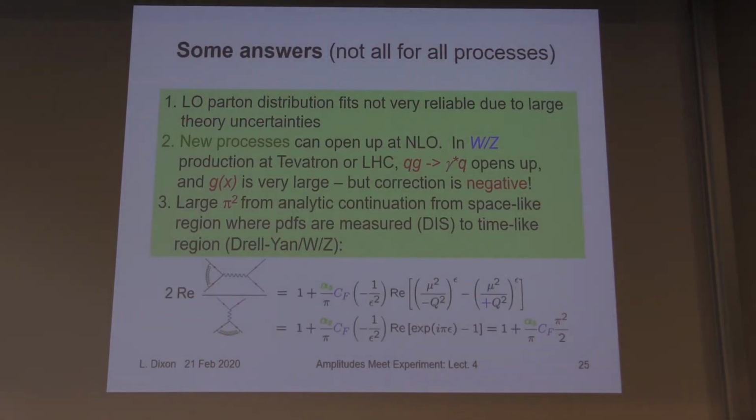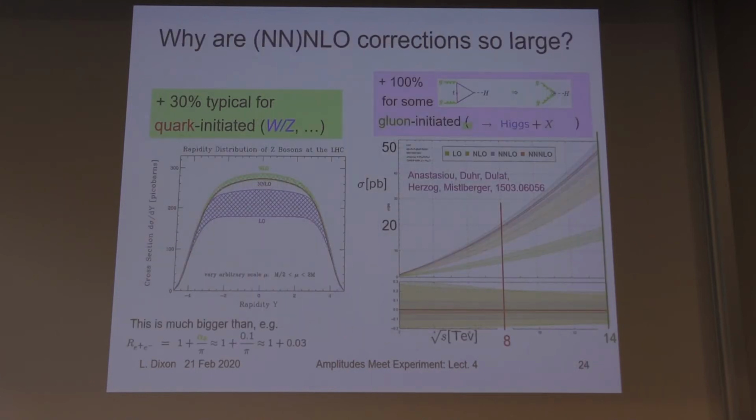And it's not really possible to give one definite answer. There are some answers you can give, at least for the jump between LO and NLO. A lot of that has to do with the fact that leading order parton distributions just don't fit the data very well. If you really evolve them according to leading order, it's fairly arbitrary. So maybe you should worry more about things that happen beyond leading order and just give up on comparing to leading order.